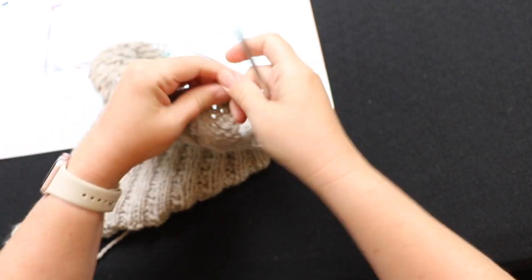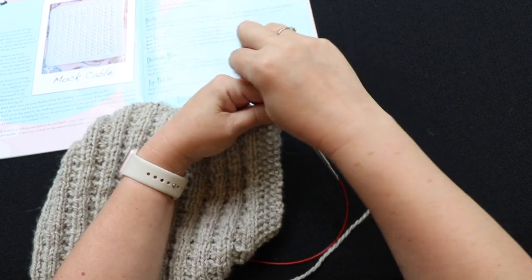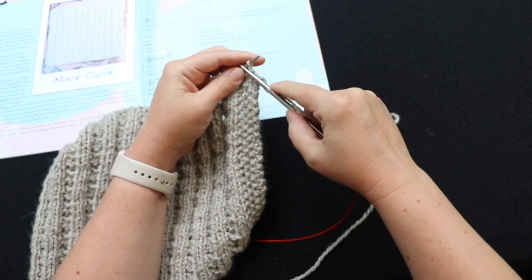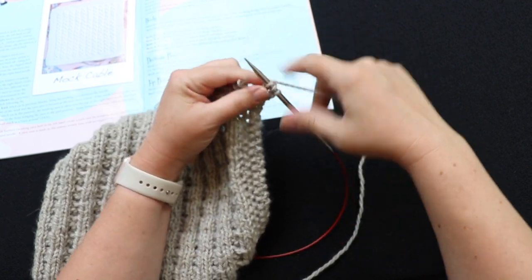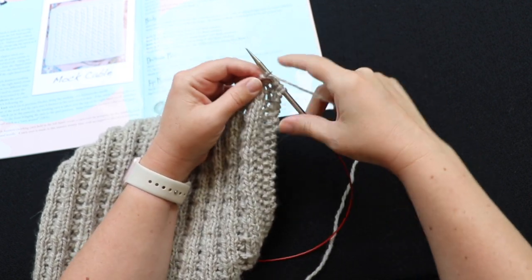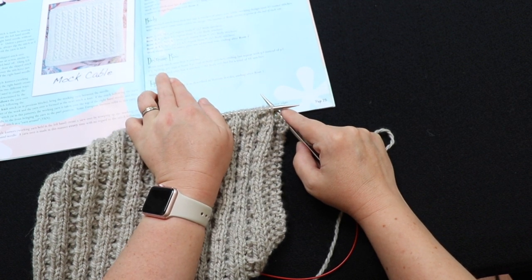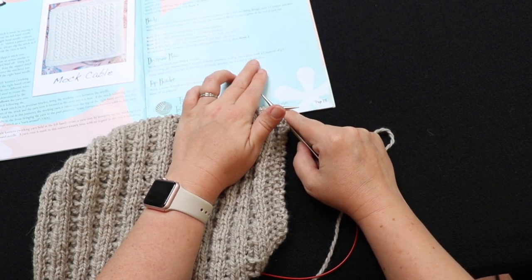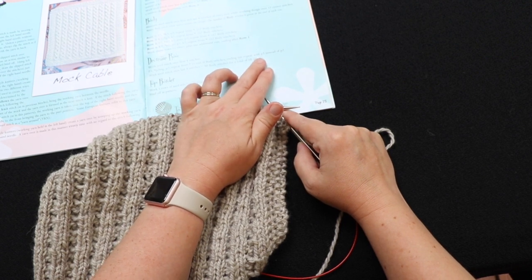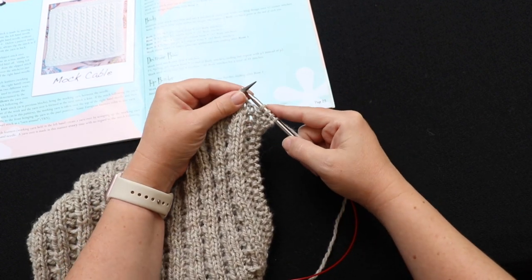So for that decrease row, once again, seed stitch is worked over those first 4 stitches. And then we're going to purl 3, purl 2 together, purl 2, repeating it all the way across the body stitches until that final repeat ends with purl 3 instead of purl 2. So we start with purl 3 and we end with purl 3.